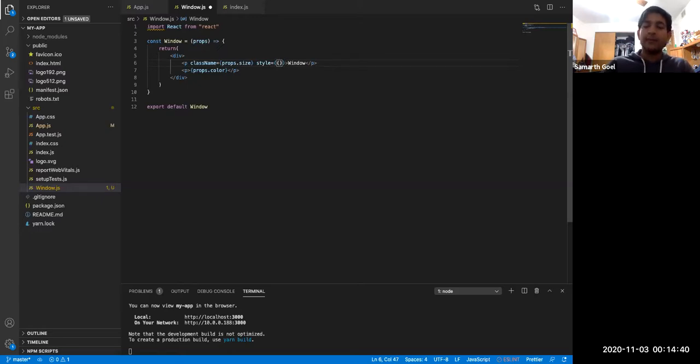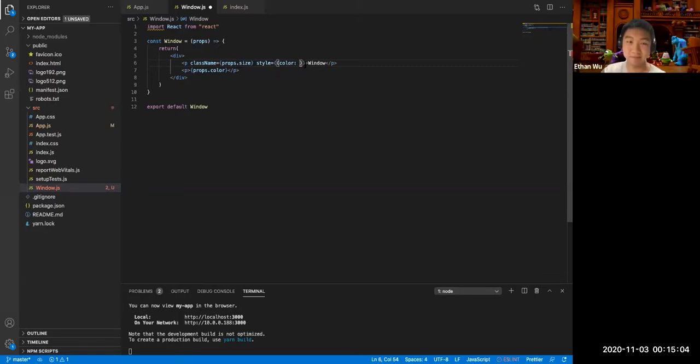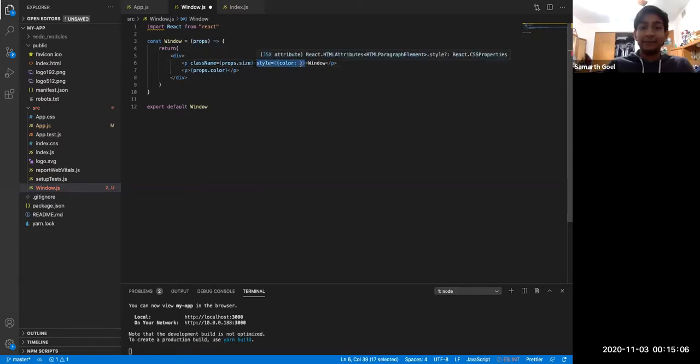It's kind of odd, but it fits in with the syntax of everything. So let's say color. And then we can put in props.color here. So that way we can directly say, I want this style to be this color. Does that make more sense? Yeah, it does. Thank you. Awesome. Any other questions?